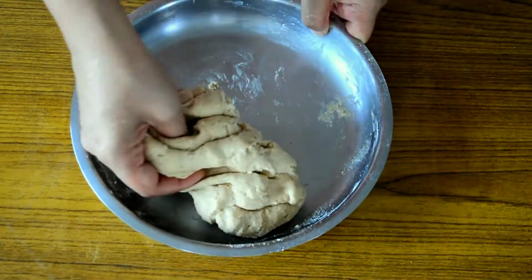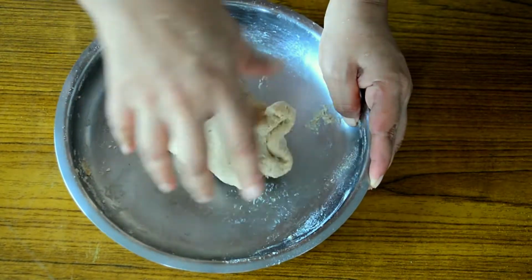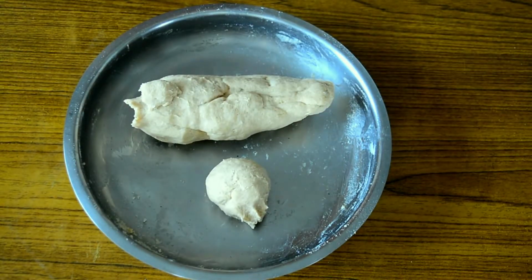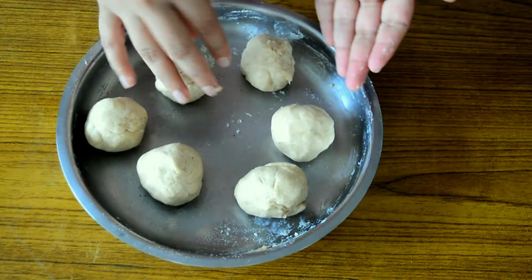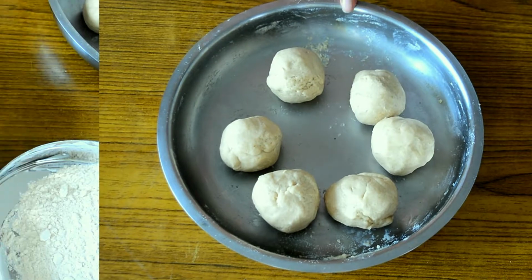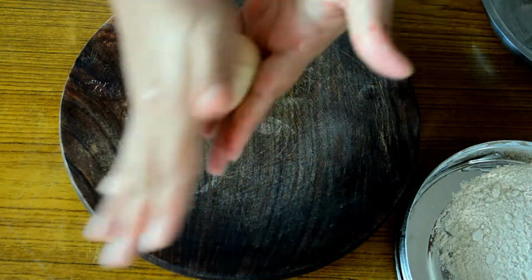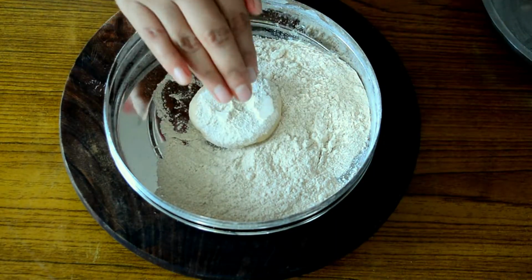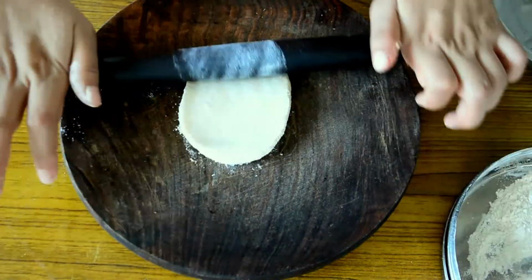Now our dough has been resting for about 10 to 15 minutes. So now we'll make small round balls of this. After making small round pedas or balls like this of the dough, we'll take one and roll it in between our palms and press it. We'll just dust it in the flour like this. We'll roll it using a rolling pin.